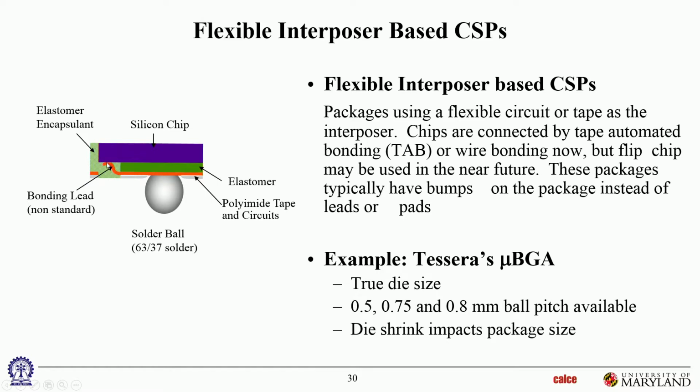For the electrical connection from the die face, they use flexible, slender copper bonding leads to go from the bond pad on the die to the bond pad of the solder joints. The idea is that everything here is compliant. Mechanically, the solder joint is somewhat decoupled from the chip. Everything in between the solder joint and the chip is very compliant and can deform. Although this is going to be soldered down on the PWB, the solder joint is not going to move with the die. It's going to be fixed on the PWB, and the die is going to shrink and expand, and all of those mismatches will be taken up in the elastomer. Nothing else is going to deform. So the idea is to extend solder joint life.